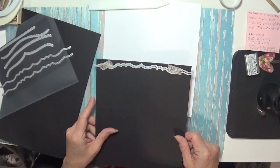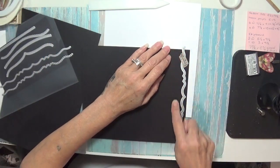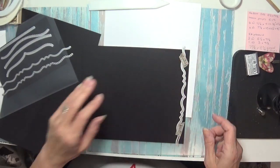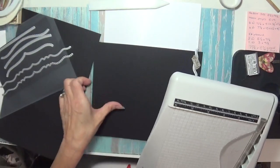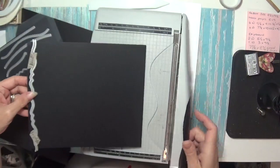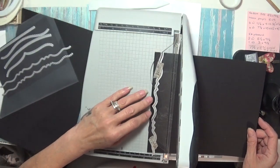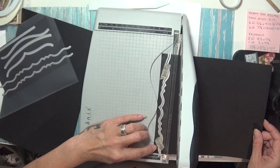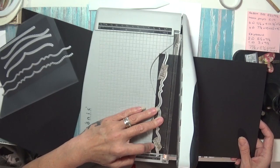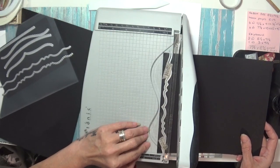Oh, I know what I'm going to do. I'm going to take an inch off there and dye that, and then I can stick it back on. And then when we add our DSP, no one will see. Oh, there is a will, there's a way. So if I cut that at 1.5 inches, say. That's too big. Okay, 1 inch.